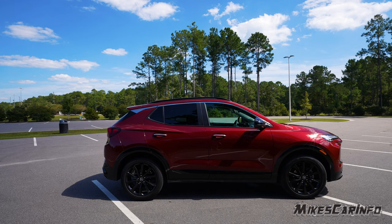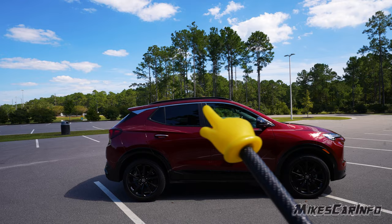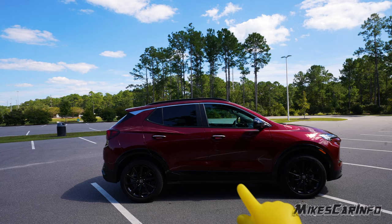Now there is a chrome strip at the top of the glass right here. The upper portion of the side mirrors are gloss black, and then it has a body colored handle with a chrome strip on it as well.